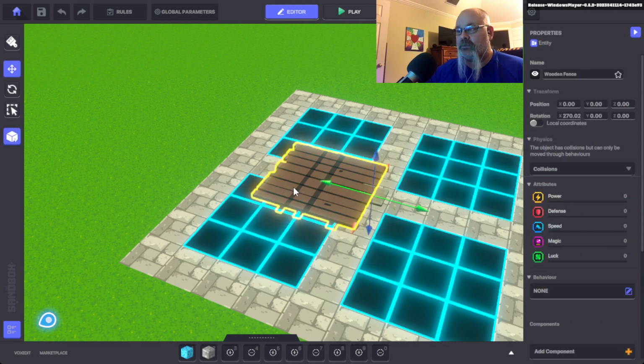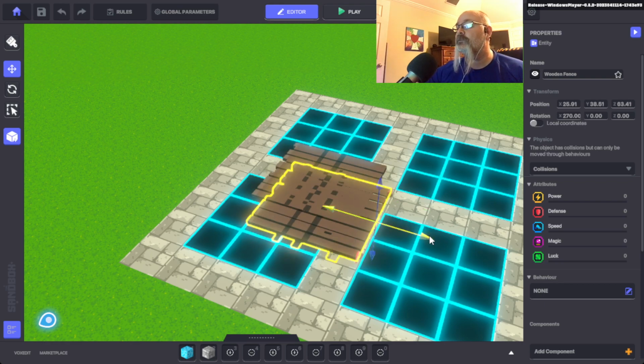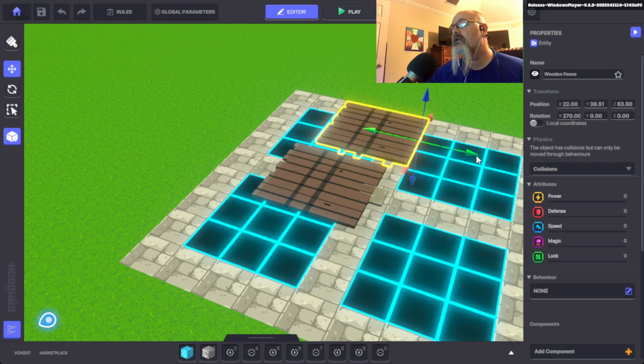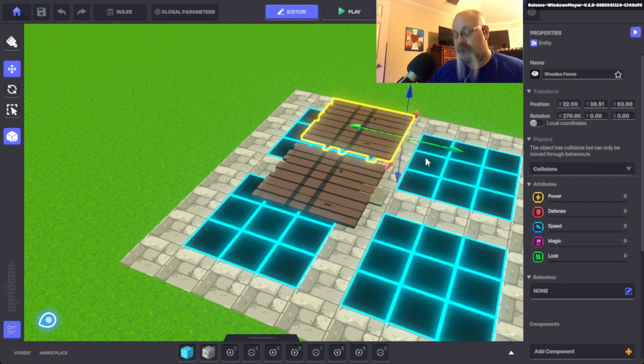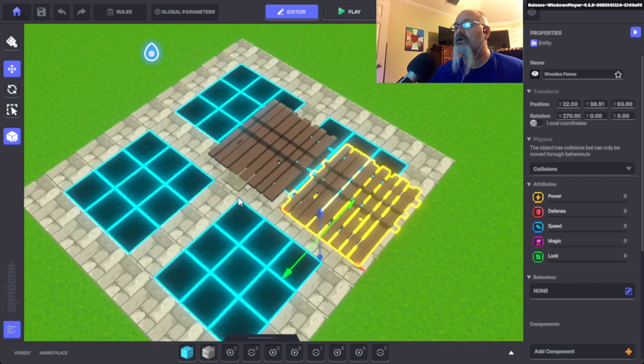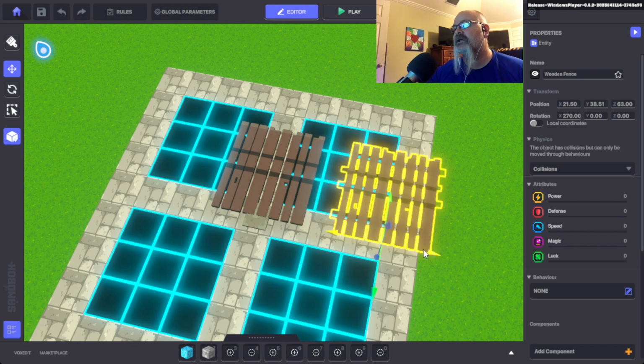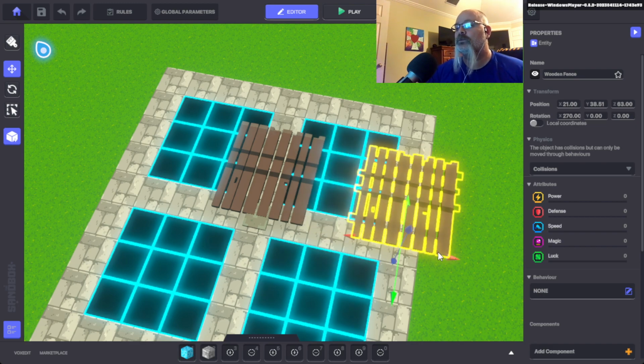So we're going to click on this platform. We're going to now Control Shift and D, that way we duplicate it. And then now we want to bring it off to the side. I actually like to bring it out, I mean, obviously it depends on your setup, but bring it out at least one more block, right?